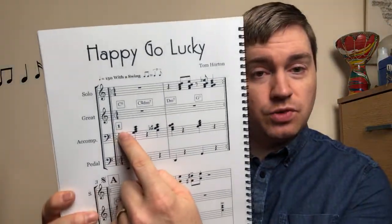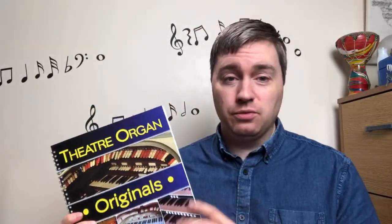In addition to the chord symbols, we've also got, as we said earlier, the places where you might change registration, and the suggested registrations that come with the book are literally just that. They're just registration suggestions, just ideas, but I've based them around a kind of medium-sized theatre organ, so if you're playing a Lowry or a Versi or whatever, an Allen or a home electronic organ, you can try those out on there. Whatever sounds you like will sound good, but I'm extremely proud of it.